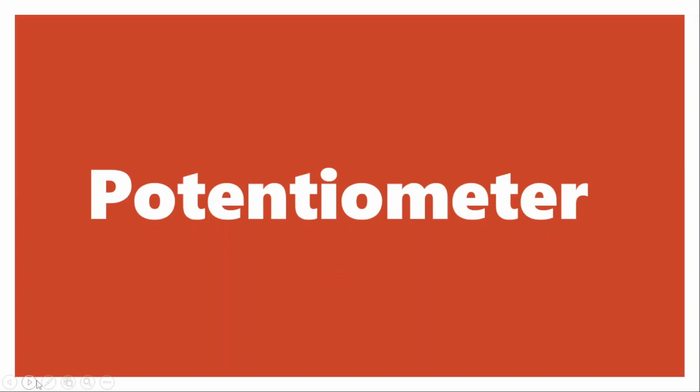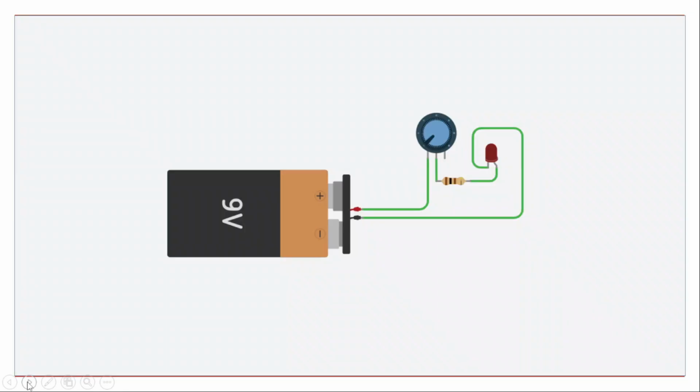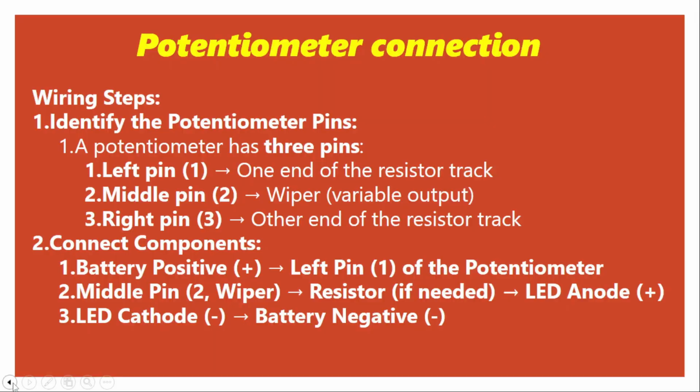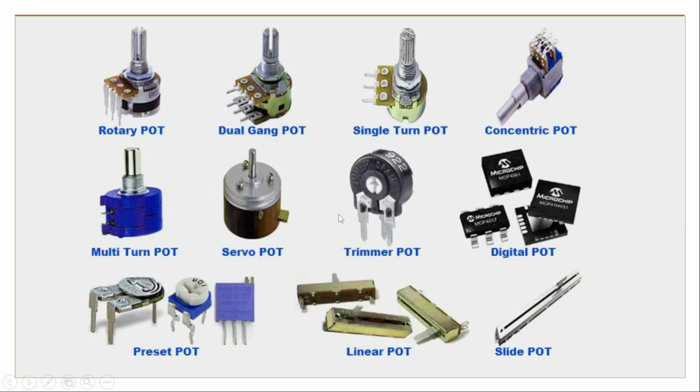The potentiometer is a component we use to limit the amount of current that flows through a circuit. When I say current, I also mean electricity. The way it works is this. Think of it as the knob of your standing fan. When you adjust the knob to, let's say, 1, the amount of electricity that flows from your power source to the motor of the fan is low, so the speed of the fan is low.